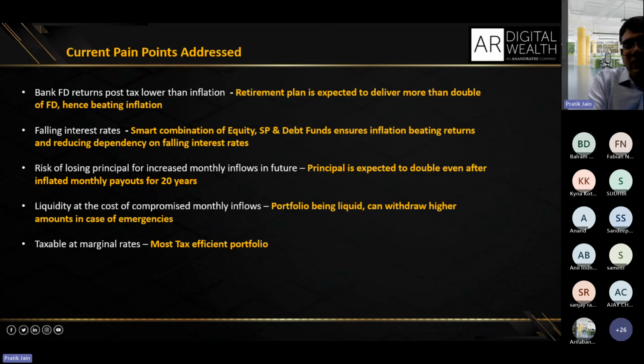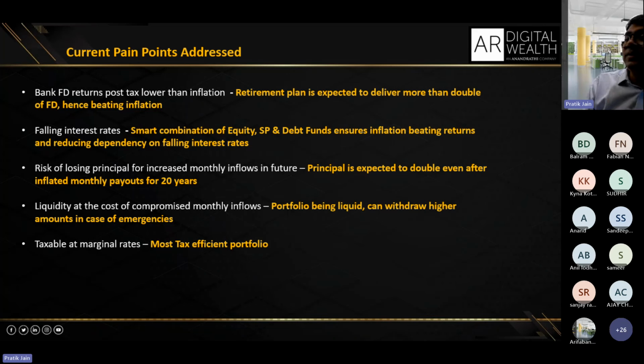So this is the first point जो retirement plan जो मैंने बताया आपको वो help करता है. Falling interest rates, so combination है of equity, structure and debt. So inflation beating returns मिल रहे हैं because जो equity जो सबसे volatile asset class है जो double digit deliver कर सकता है उसको मैंने सबसे ज्यादा time दिया है. Right, so I know I am in the right space. Initial मेरा जो भी requirement है वो मैं मेरे debt और structure product से manage कर रहा हूँ. So I am well placed to beat inflation and not depend or not reduce my monthly payouts even if interest rates drop, क्योंकि मेरा interest rate से कोई dependency नहीं है.